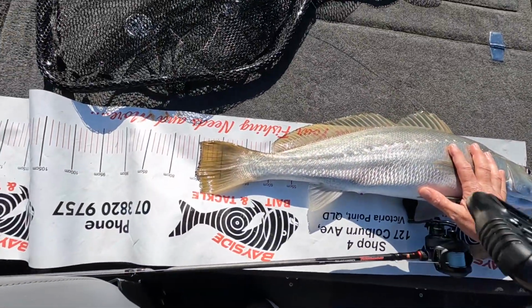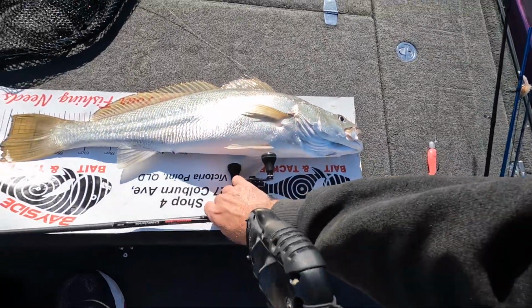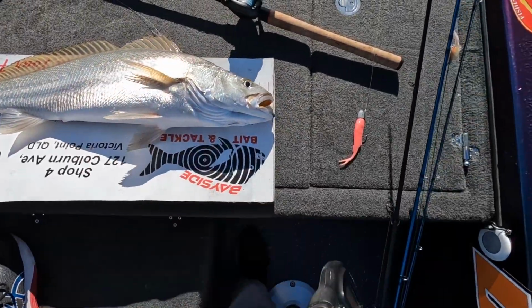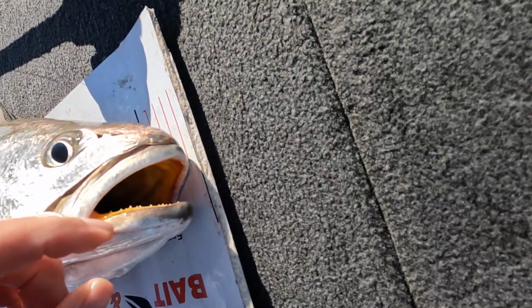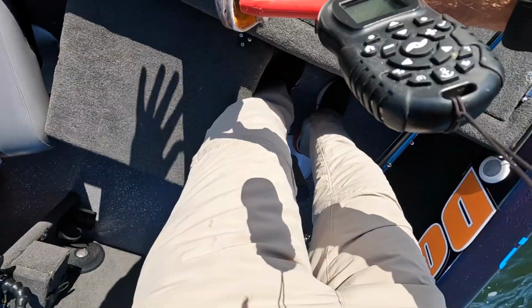Bang on legal size there. So he's a good eating size fish. I'm gonna take that. Nothing wrong with fishing for food. And for a little fish, he has really whacked that fork flex a long way down there.